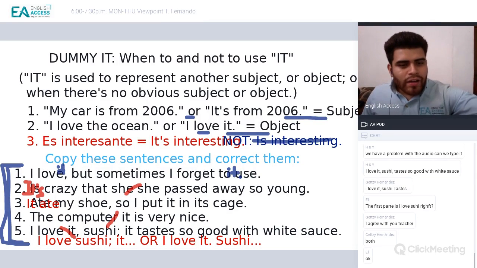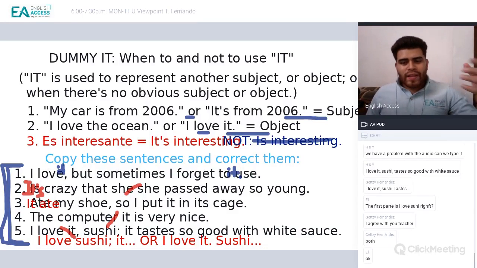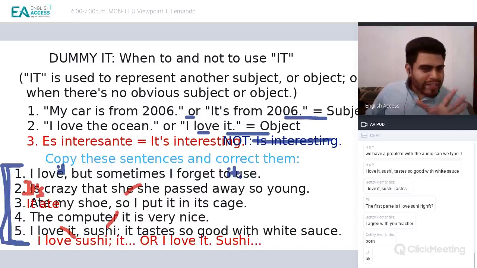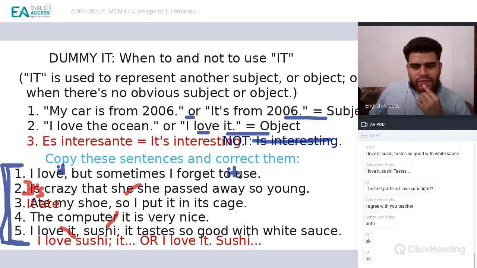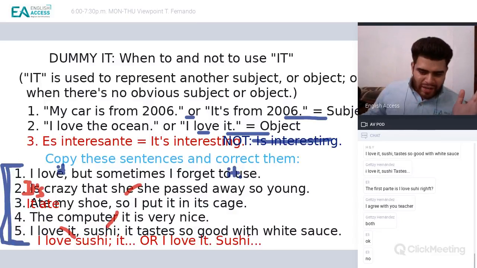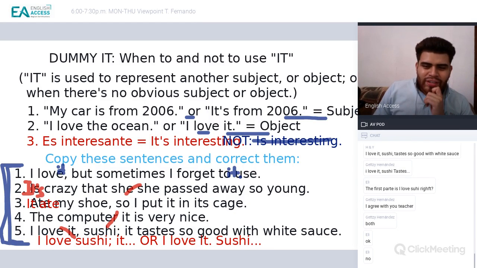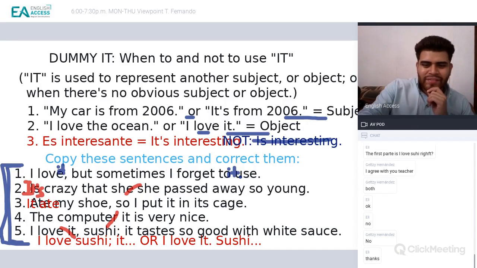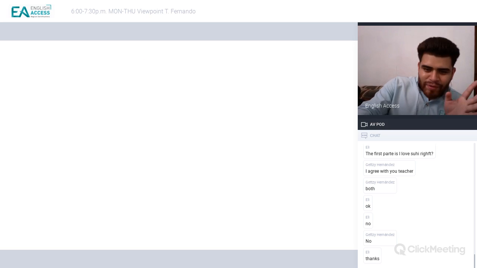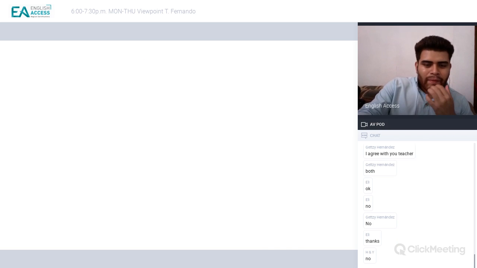Now, that is all for the it. You know, it was the easiest topic of today. Do you have any questions with this? No questions? All right. So let's get down to the real stuff. Now, for most of you, this might be easy because it's something that we have discussed for a while, and that is the past perfect. Okay?